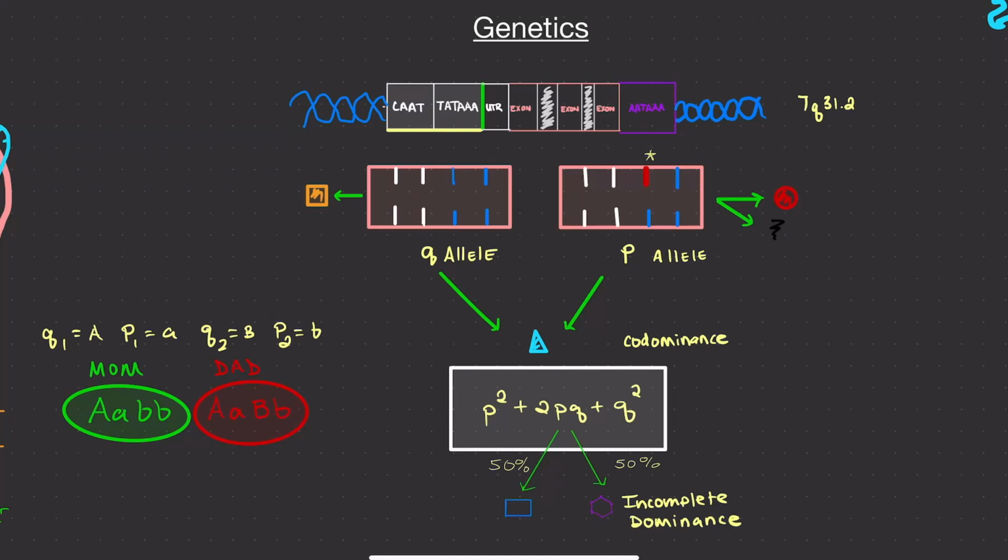Hey everyone, welcome to my molecular biochemistry series, and in this episode we are going to focus on genetics. To distinguish this video from my previous video on gene expression and transcription, we are going to think about things at a higher level: the emergent properties, characteristics, traits, and phenotypes that we can see in human beings, other human beings, and animals is going to be the main idea of this video.